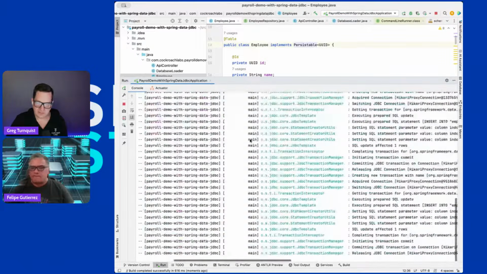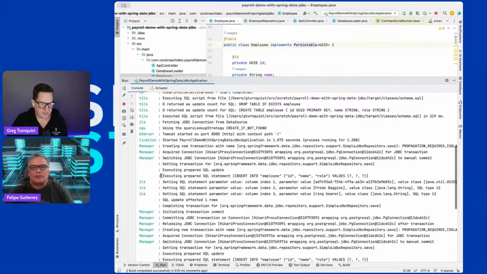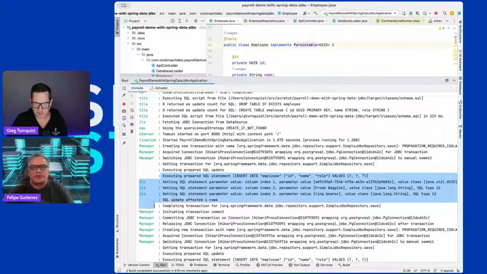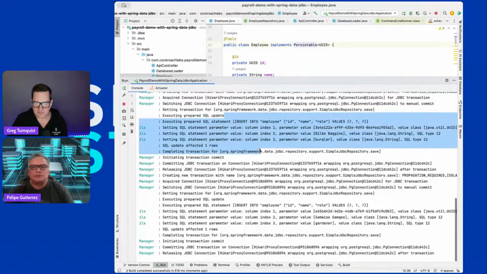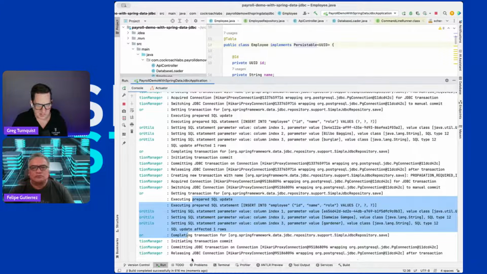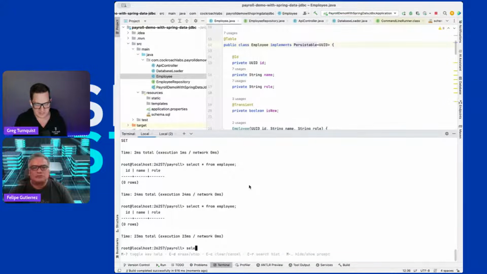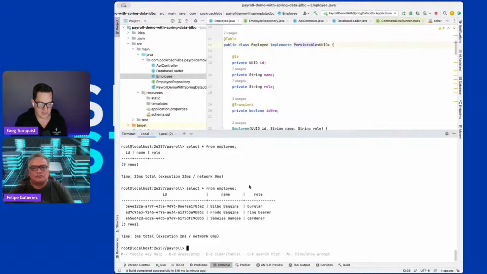All right. Ka-ching. Okay. So here we can see, here's one insert operation with Frodo Baggins. You see we've got our UUID that was generated. We got Bilbo Baggins, and then finally, here's Samwise Gamgee. And if I go over to the terminal, we can go back to the SQL shell, and let's see what's here. Select star from employee. So now I can see the 3 entries that we just had the thing create for us through the application. So now they're persisted in the database.